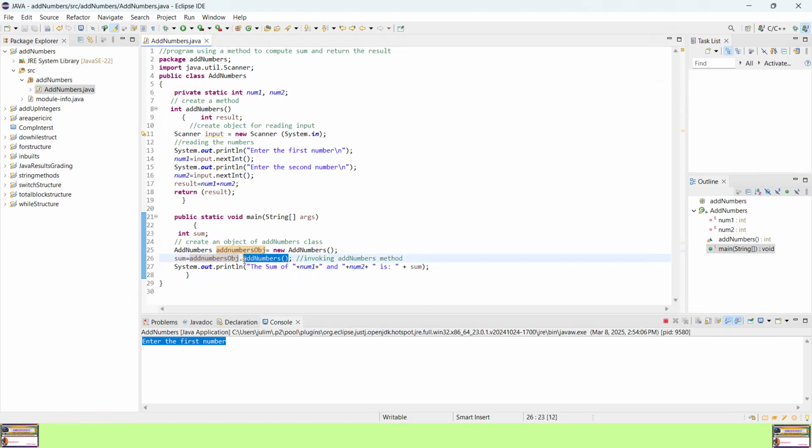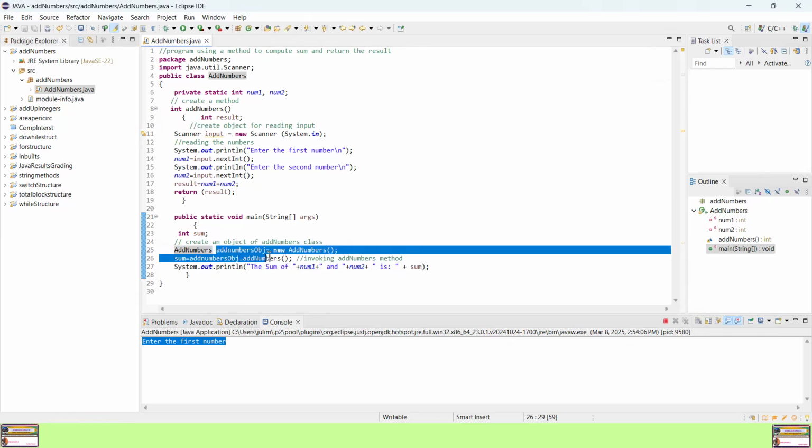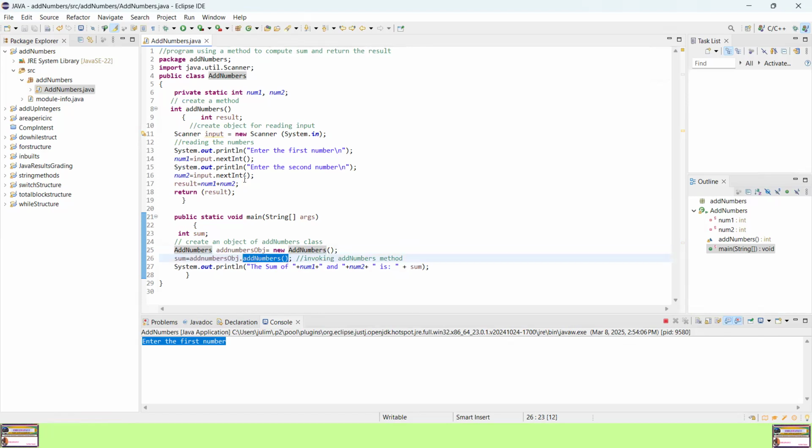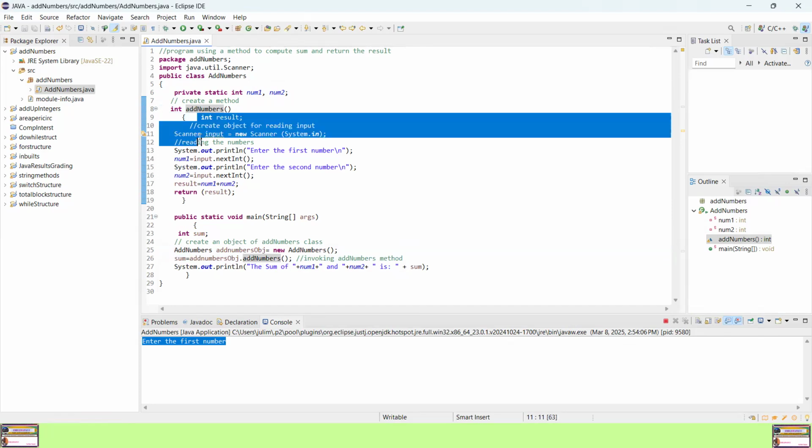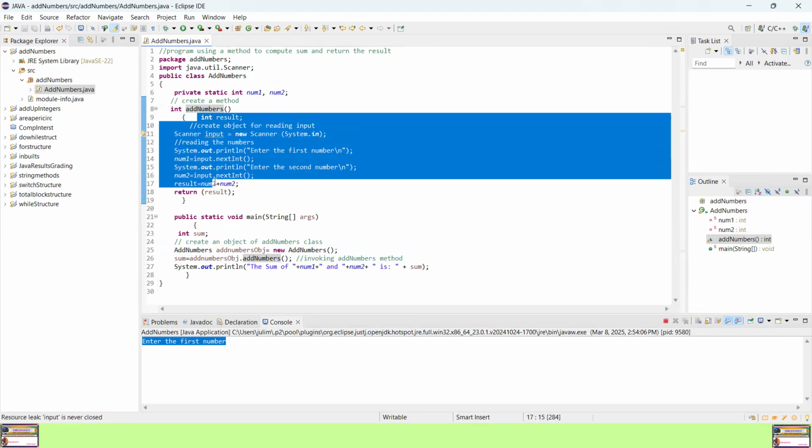So it has gone to this class and found this object, and then the control has been taken to this class and this method, and this statement has been executed, and then this statement has been executed.